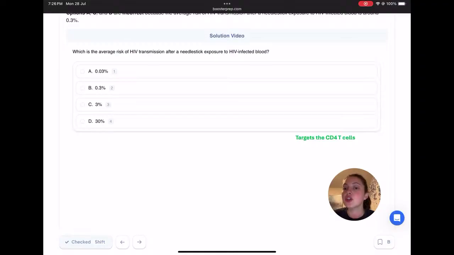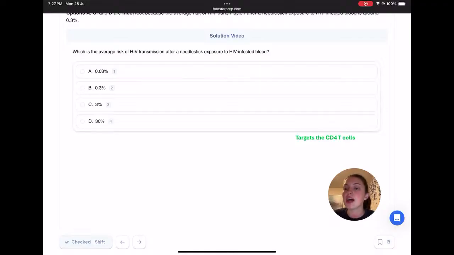There's no cure for this infection, but antiretroviral drugs are used to stop the virus from replicating in the body. If untreated, HIV will progress to AIDS, or acquired immunodeficiency syndrome, and this occurs when the CD4 T cell count drops below 200 cells per cubic millimeter. And for reference, a healthy adult has between 500 to 1500 of these cells. Now, as far as transmission, this infection can be found in most bodily fluids and is usually spread via sexual contact or injection drug use.